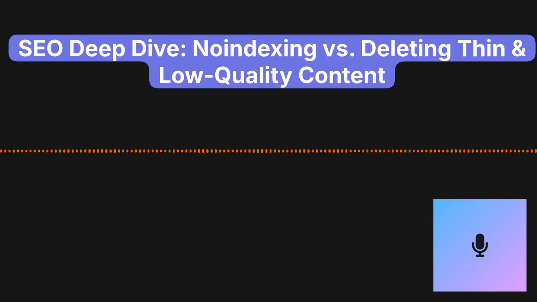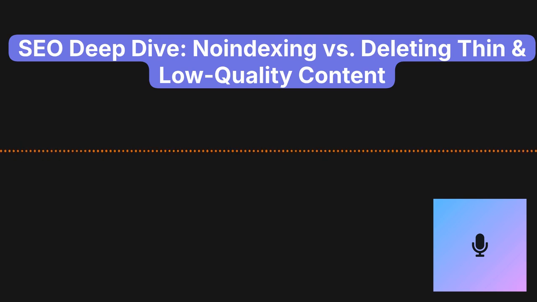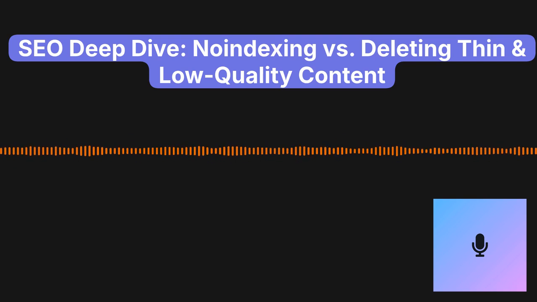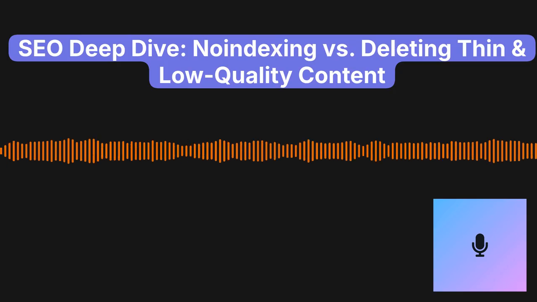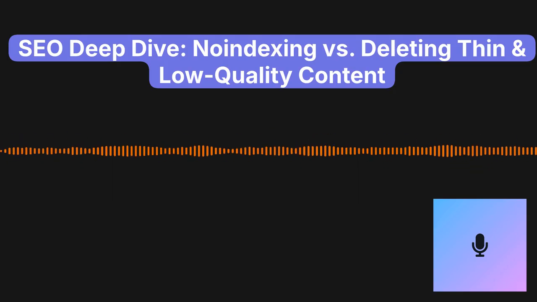The most immediate collateral damage is always internal linking. Right, because a URL doesn't exist in a vacuum. No. If you execute a hard delete on 5,000 legacy articles, but your site's navigation, related posts, widgets, and in-content body links are still pointing to those deleted URLs, you have instantly generated 5,000 broken internal links. Which creates massive crawler traps. Googlebot wastes time following internal links only to hit 404 dead ends, and it ruins the user experience.